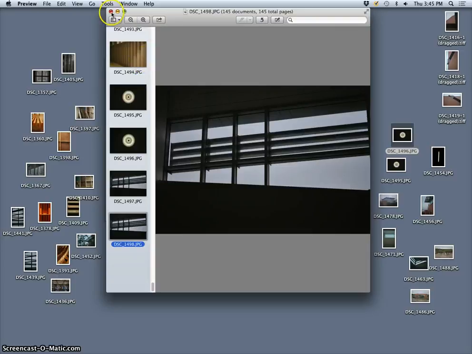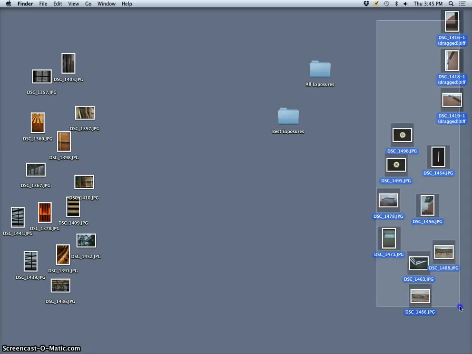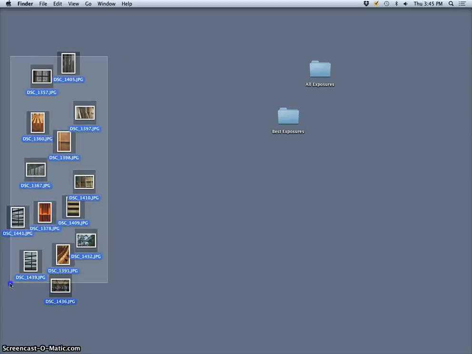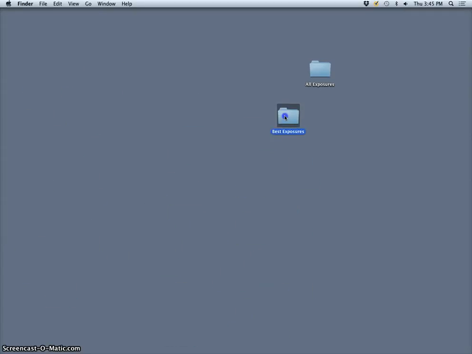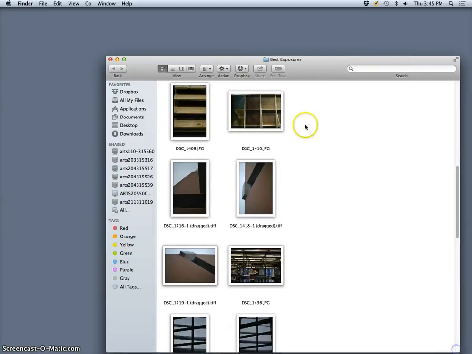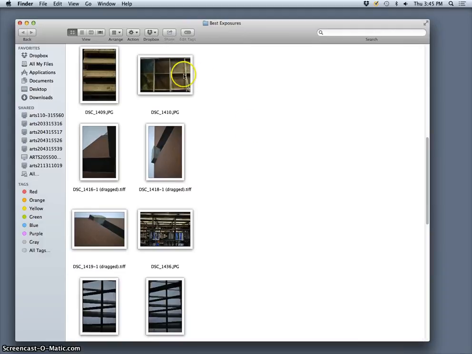All right. So I have my all exposures folder. Now I'm going to have my best exposures folder. This is just how I organize them. You could pull only the three you wanted to work on right off your memory card. But you want to really take a look closely at all of them. And now this is what I do. I'm going to arrange them and then pick my three while they're small.